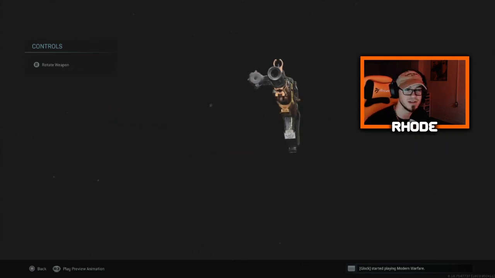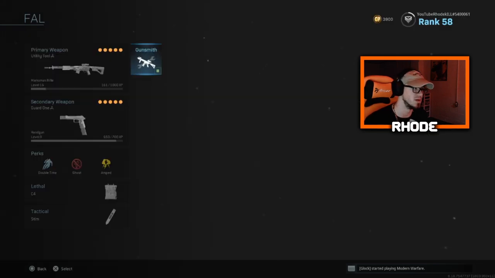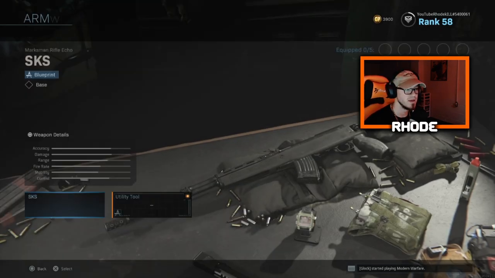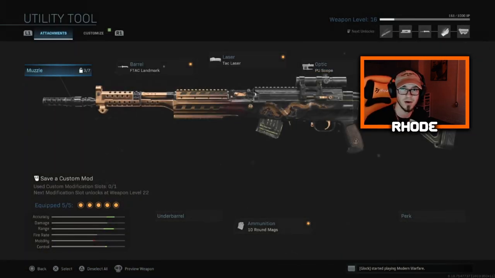Today we're showcasing the tier 100 unlock of the new marksman rifle, the SKS, excuse me. The weapon is very powerful. It's very, very quick for a marksman rifle, and its fire rate's actually really good. The attachments that we have right here, as you'll see, include a 10 round mag, which doesn't give it a lot of ammo, so that's one downfall to this.